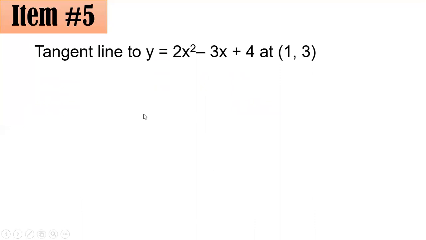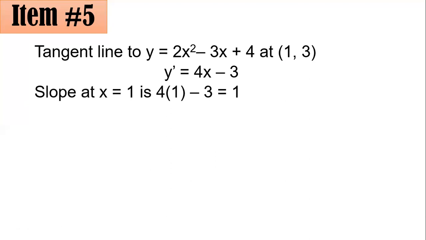So getting the first derivative, y prime equals 4x minus 3. That is utilizing your power rule. Remember, 2 times 2 will be 4x, and you subtract the exponent of x by 1. That's why you have 4x minus the derivative of 3x, which is 3. So here's your slope, and your slope has x in it. Hence, to get the value of your slope at the point (1, 3), since x is the abscissa of (1, 3), you have to substitute x by 1. The slope at x equals 1 is 4 times 1 minus 3, which is 1.